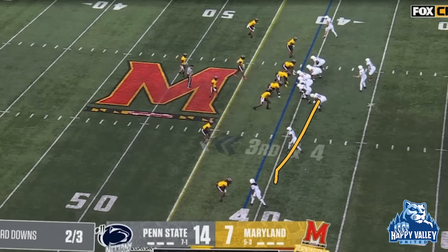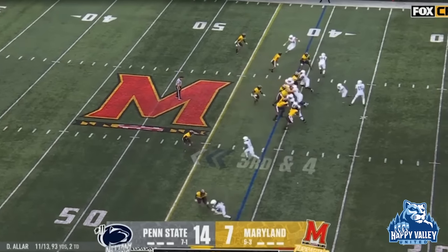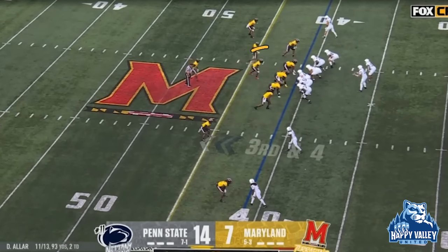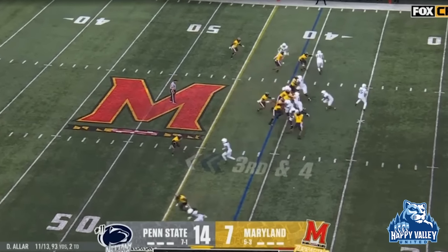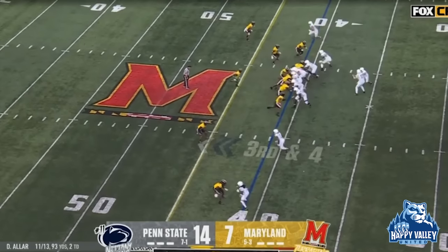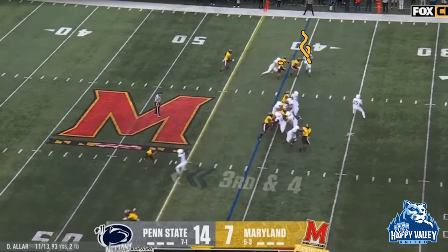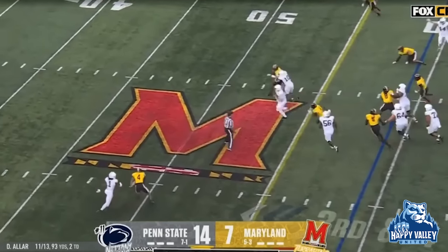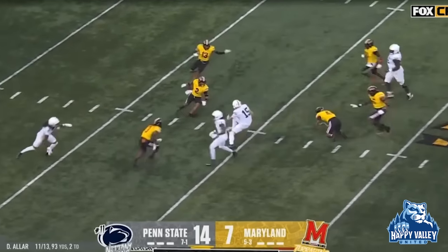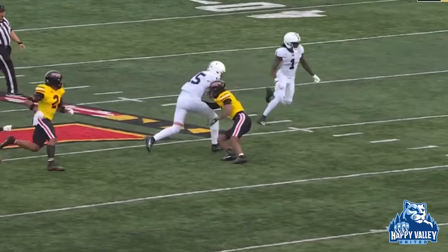Now with Trey sets on third down and manageable — unlike sometimes when we haven't been getting there — you get a jet motion with a tight end across. You know it's man to man because it goes over the top, which is good for the quarterback to know. He now knows he has man coverage. So when they run this little arrow concept, they're picking this off, which is a phenomenal play. But what makes it even more impressive is this is Drew Allar having great communication, understanding that these guys didn't get the pick. This guy's not open — take off and run. That's a kid who looks like he's been in a system for years. That's the stuff we've been talking about with Drew Allar — he can do these things, you just have to let him off the leash.